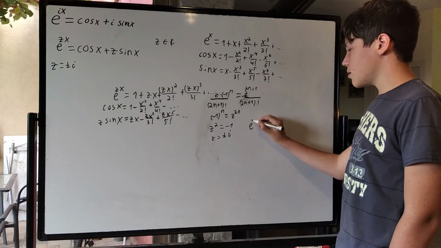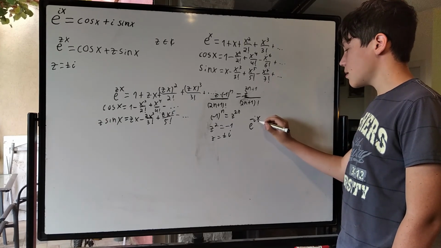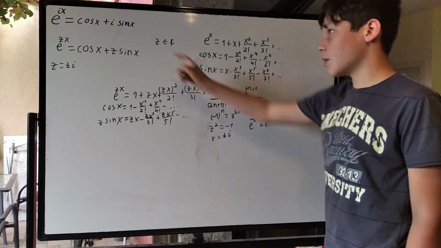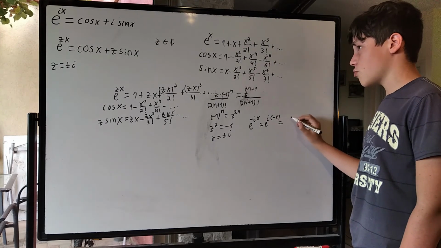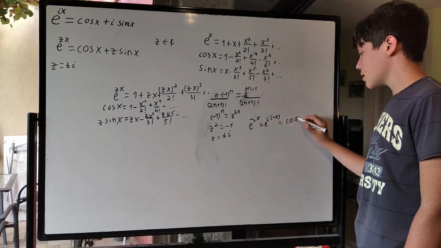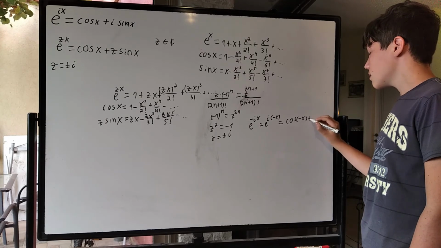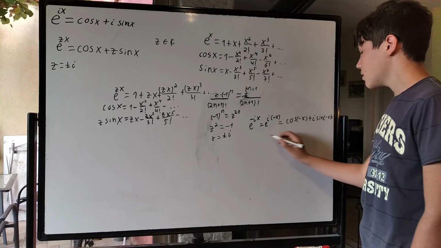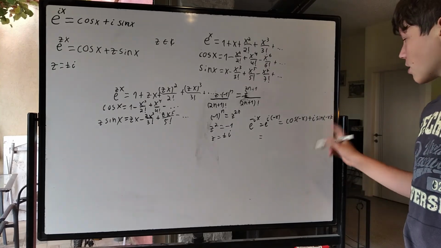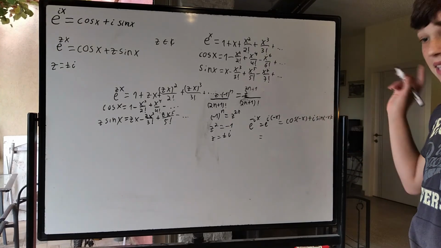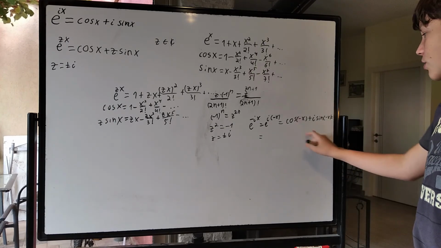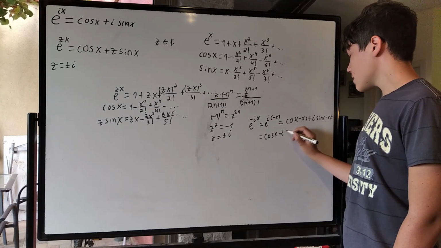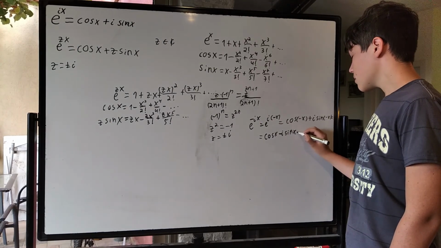if we look at e to the negative ix, we can look at this as e to the i times negative x. And then we can use this formula that we know is true to get that this is cosine negative x plus i sine negative x. Cosine of negative x is cosine of x. Sine of negative x is negative sine of x. This is an even function, this is an odd function. So this is cosine x minus i sine x.